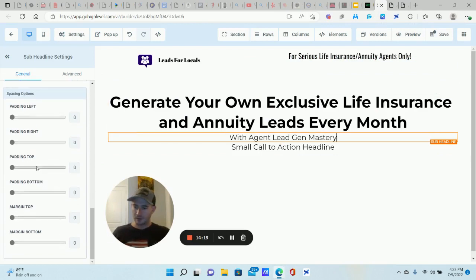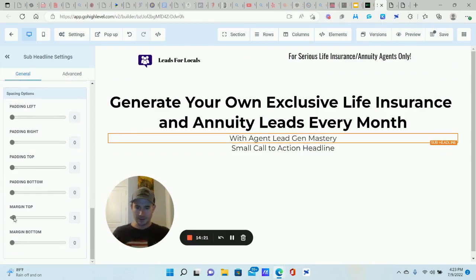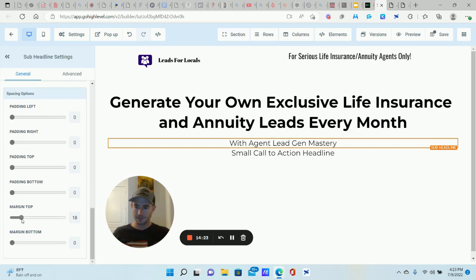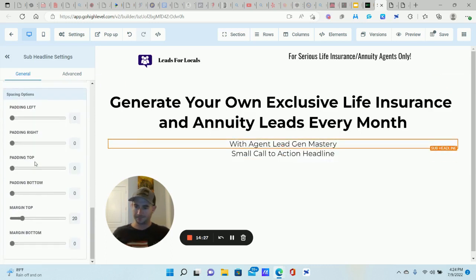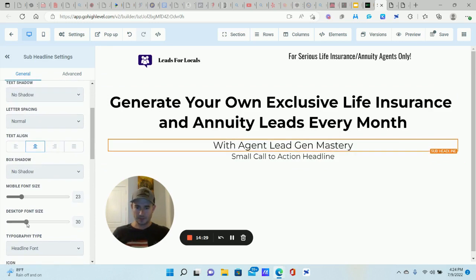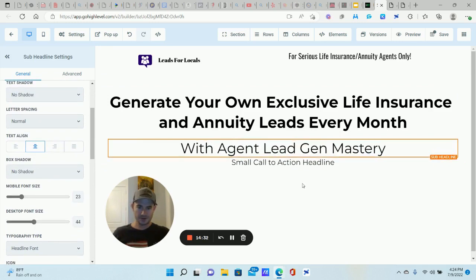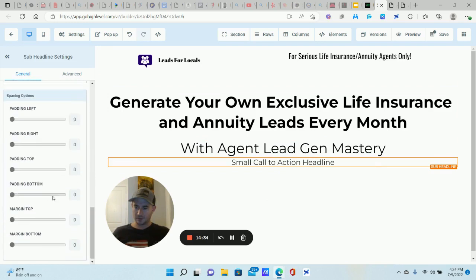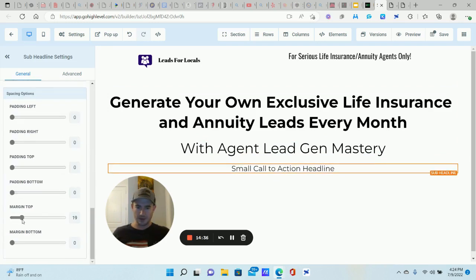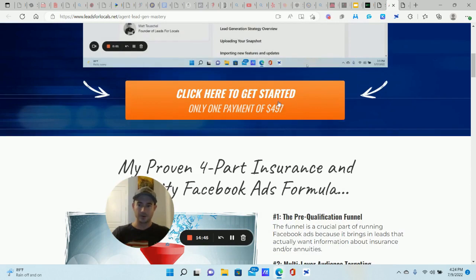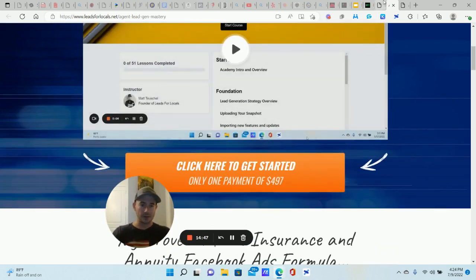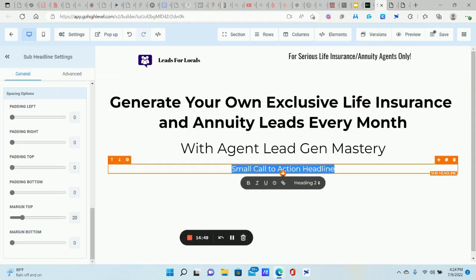But for now, let's just give this a little bit of breathing room. So we're at 20 there. And obviously we're going to make this bigger. There we go. All right, let's give this one a little bit of breathing room too. We're going to do the margin top. Do that at 20 as well. All right, let's copy paste that. And then we're going to add our video. And then below the video is going to be our first button to make the purchase. All right, to bring them to the order form.